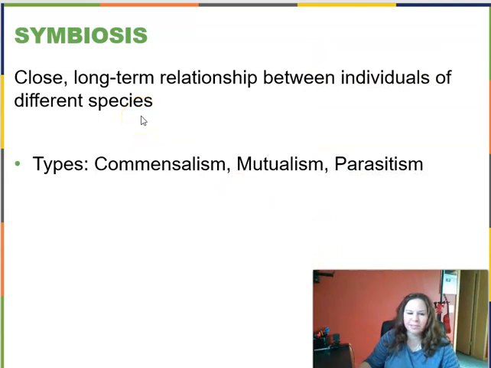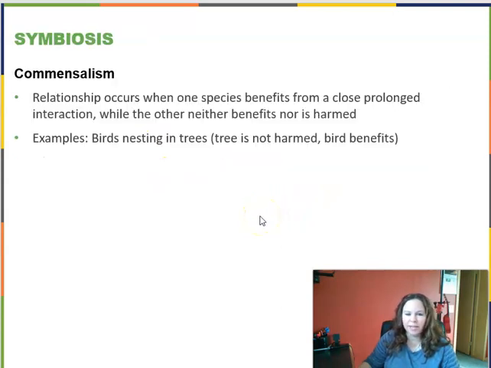So a symbiosis is another type of relationship in a community. It's a close long-term relationship between individuals of different species. They live together, live closely, and then there could be benefits or there could be harm depending on the type of relationship. We'll look at these three types here. Starting with commensalism, this is when two different species live together and only one benefits, but the other species is not harmed. It's kind of more of a neutral situation for the other species.